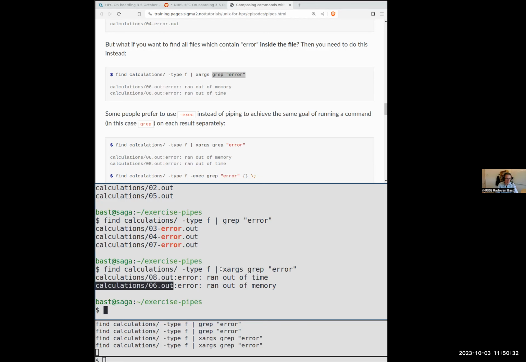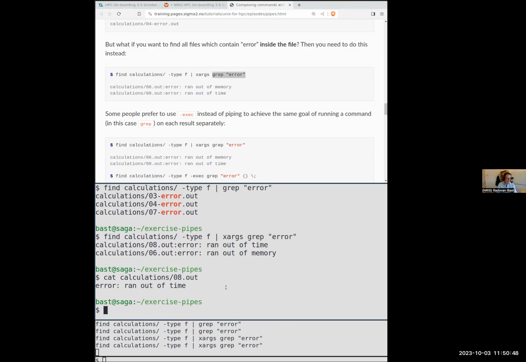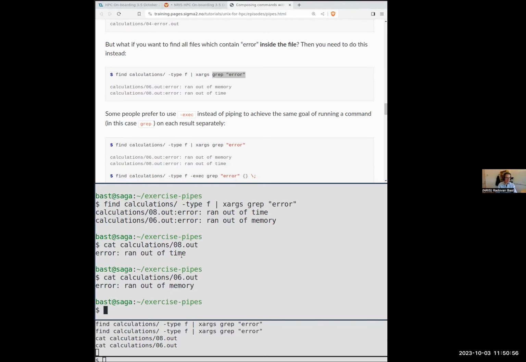But on each of these results, it went in and searched for this text inside the file. And indeed, it found 2 problems here. Let me show you that this is really the case. Inside that file, there was an error message, and inside the other one, there was another error message. So this is incredibly powerful.